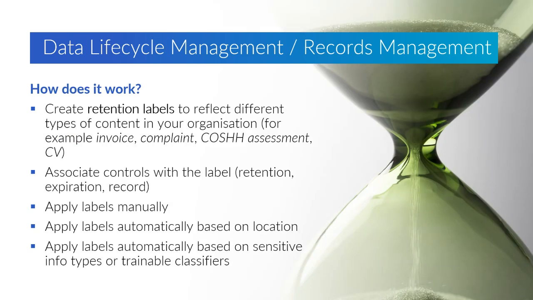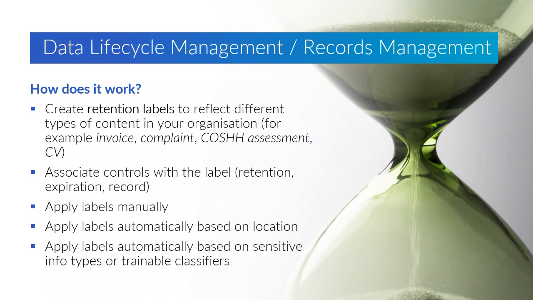And this works across both of these solutions, so across data lifecycle management and across records management. It works by creating retention labels. So we create retention labels to reflect all the different types of content in your organization. These are business content types. It could be things like invoices, complaints, risk assessments, cost assessments, CVs, resumes, and so on. Every label we create, we associate controls with the label, and that could be to retain information, to delete it after a specified length of time, or to preserve it as a record.